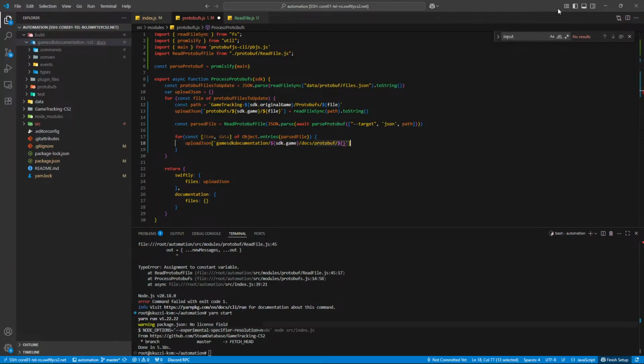We have over here the item to lowercase .json, and we also have here JSON stringify.